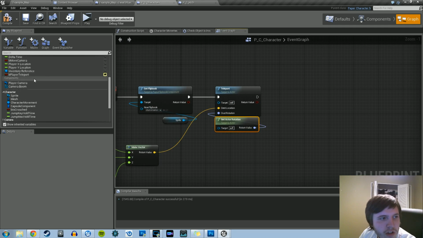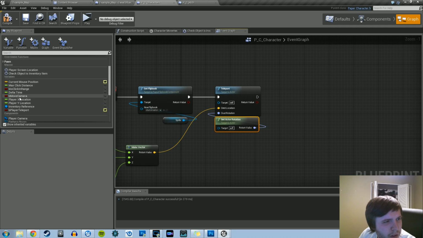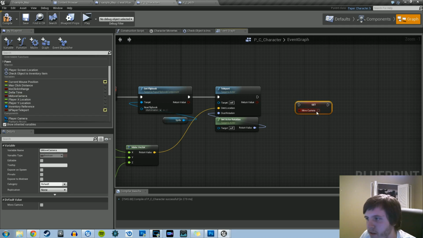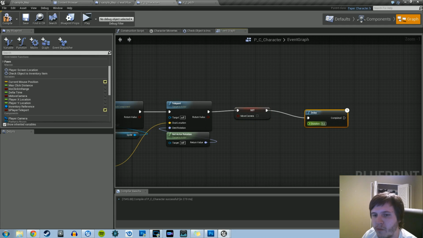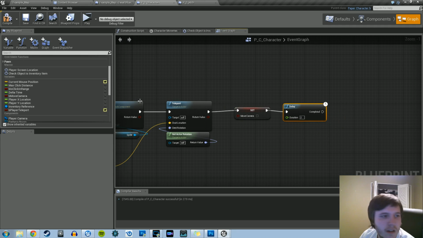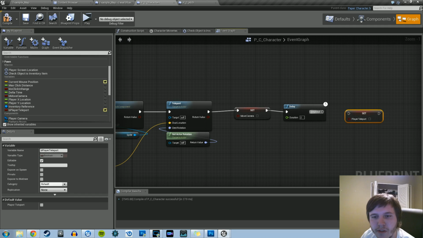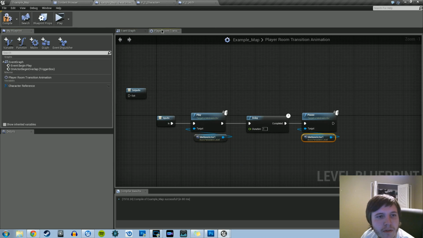And then what we're going to need to do, we're going to have to set. It doesn't look like we have this variable in here. Yeah, we do. Not move character, bMove camera. We're going to set that to false. We're going to just make sure the camera doesn't move while we're teleporting. We're going to set a delay of about 2 seconds. And then we're going to set B player teleport. We're going to set that back to false. Let's just make sure. Yeah, that's true.